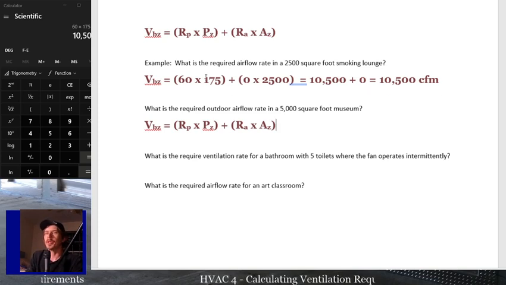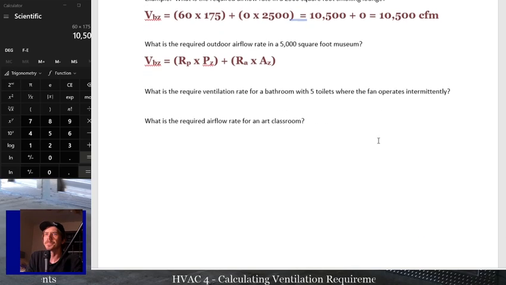And it's important to note that that's 70 people per 1,000 square foot. That can't be changed. So even if the plans say it's only meant for 5 people to occupy that area, you always calculate the outdoor air as if you've got the density as required in the book. So that is where you get the occupancy for the space when it comes to outdoor air. You don't get it from the actual occupancy of the building.